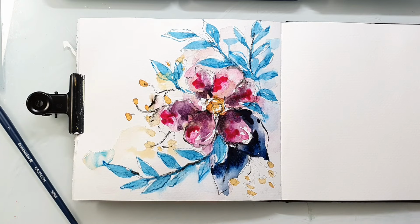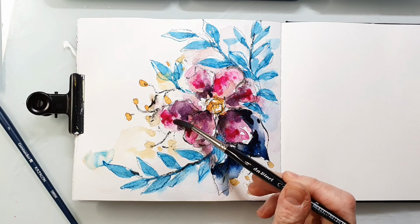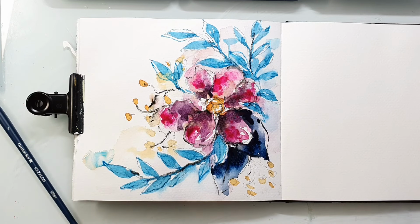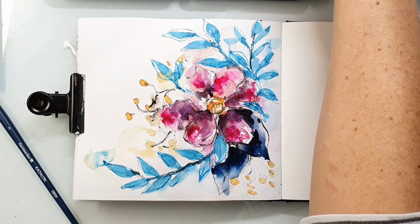It's always good to be careful with the second layer and not add too much color. Just add a little bit and see how it looks. And I also love to add more color variation to make it look more interesting. So I just mix different colors, and I do this just in an intuitive way.